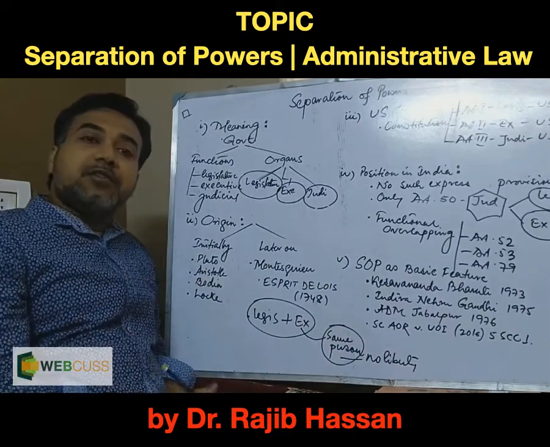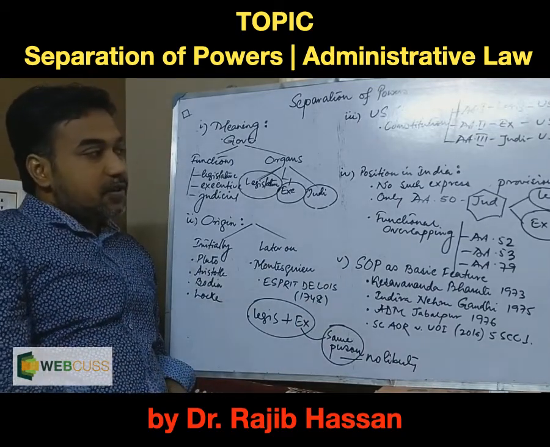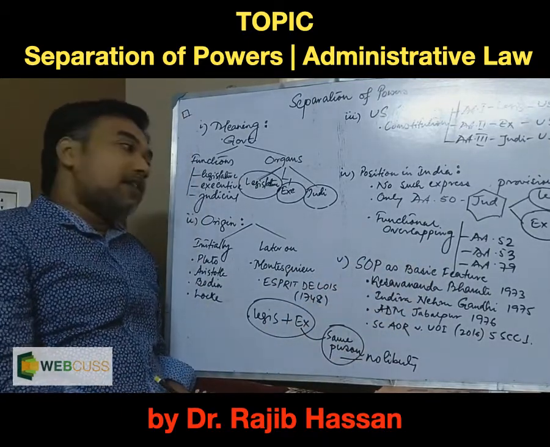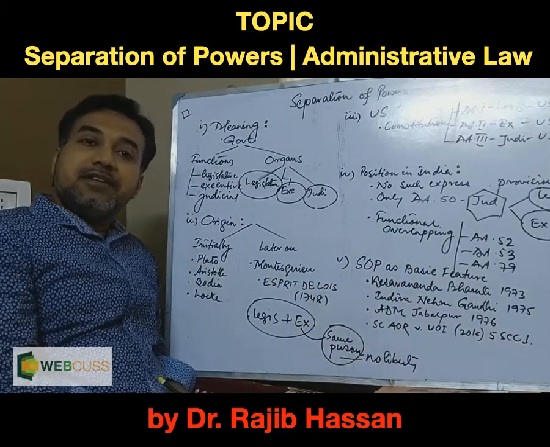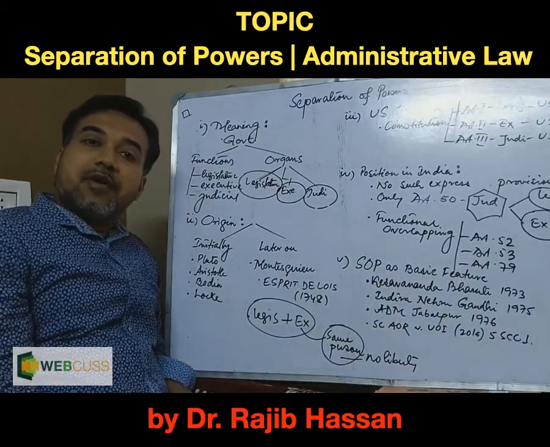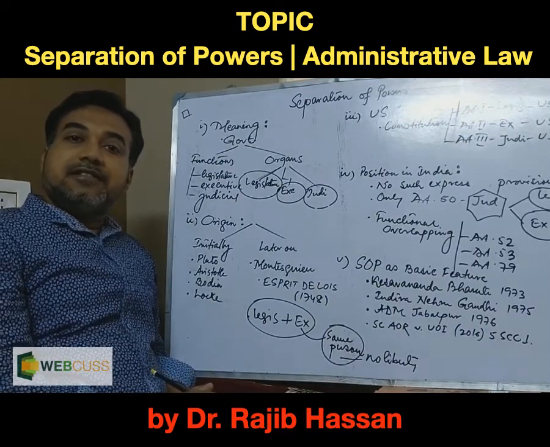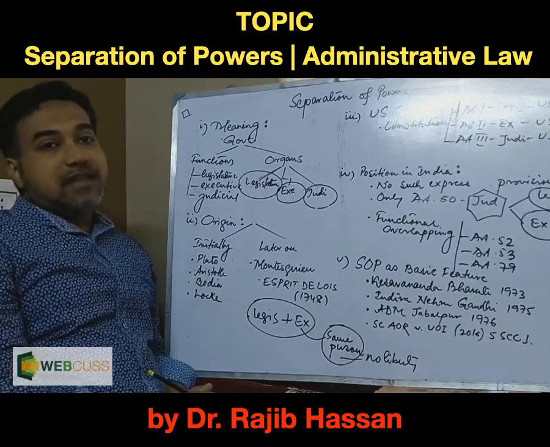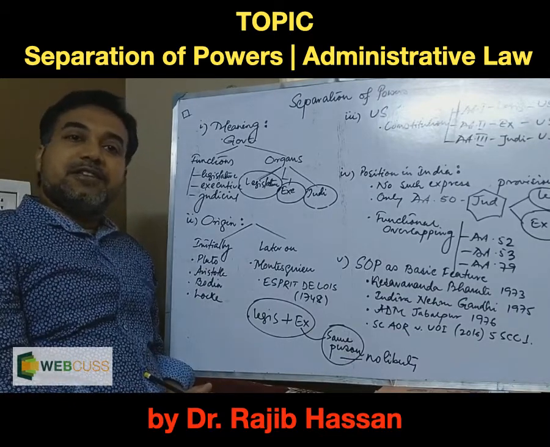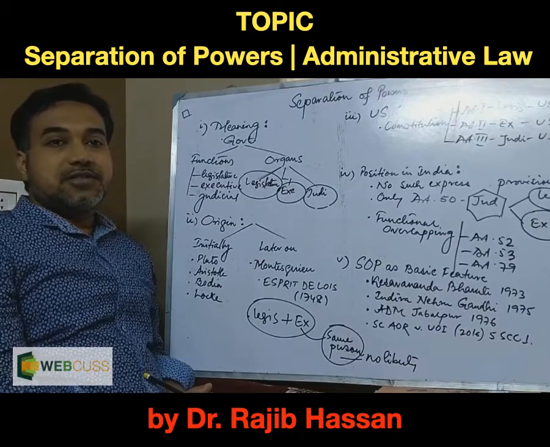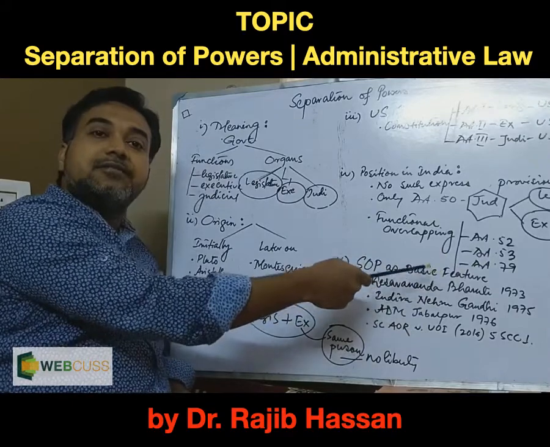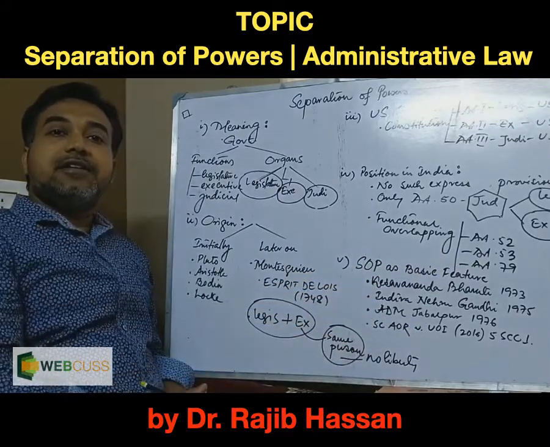Why I am saying functional overlapping? Because very interestingly, Article 52 of our Indian Constitution says that there shall be a President of India. Article 53 says that the executive powers of the Union shall be vested in the President, and which shall be exercised by him either directly or through the officers subordinate to him in accordance with the Constitution.